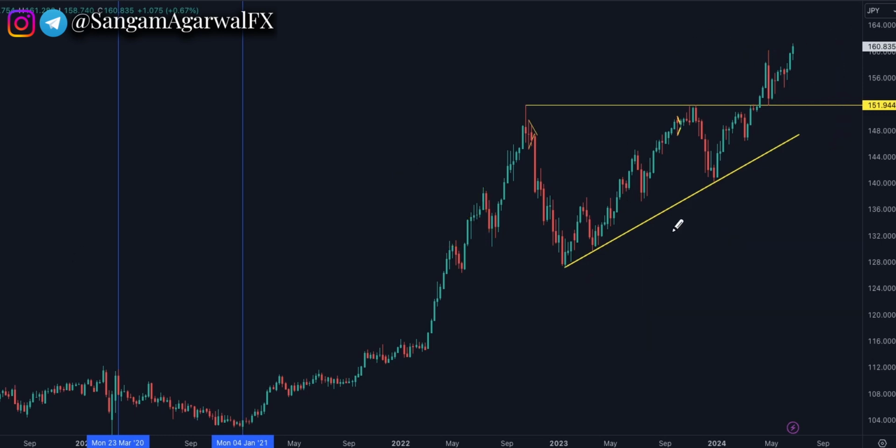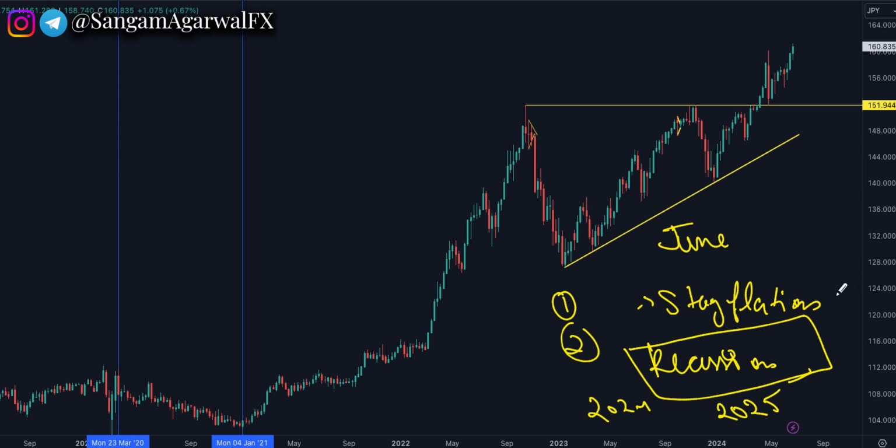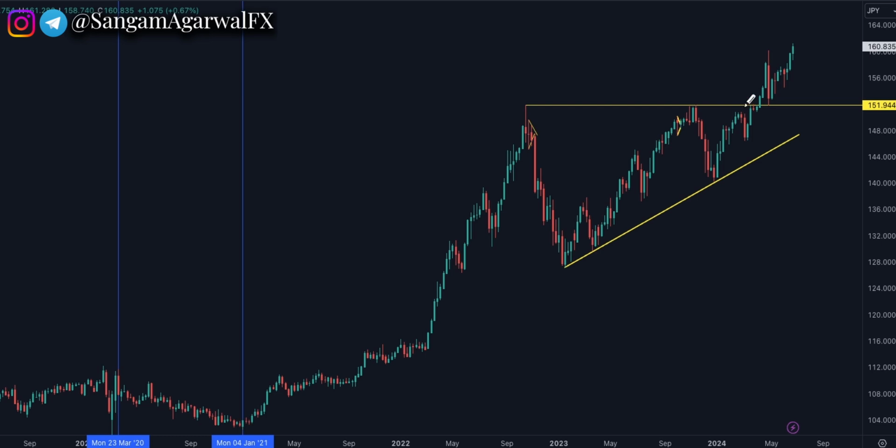And the funny thing is, they did not mention stagflation in their June FOMC meeting, zero mention. But now one FOMC member is saying they don't see stagflation or recession. So until we see the Fed's reaction to recession this year, 2024, and the next US President's reaction to recession in 2025, we cannot decide anything about stagflation. And don't worry, the Fed will definitely say something about its strategy before and after the election. But any price above 159 in USD/JPY is a selling opportunity.